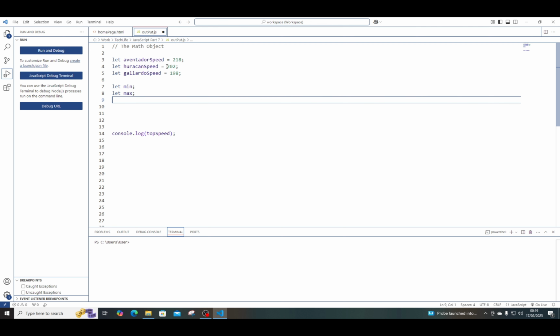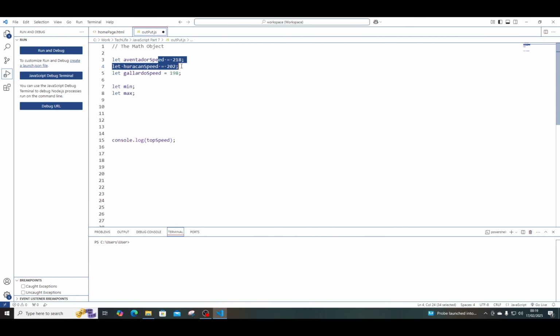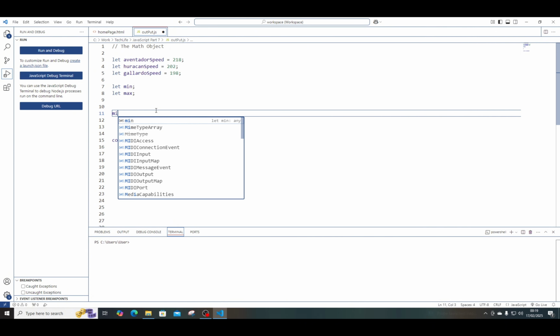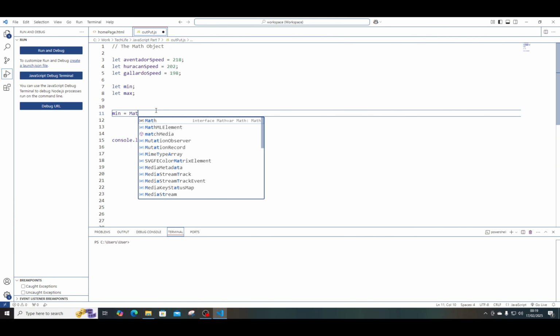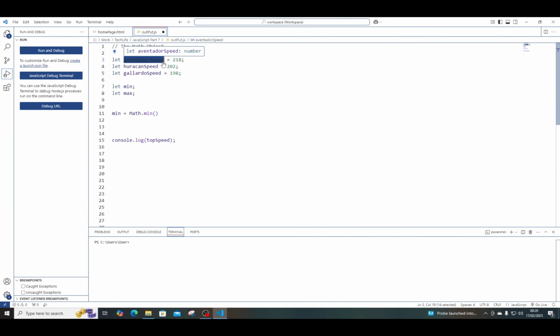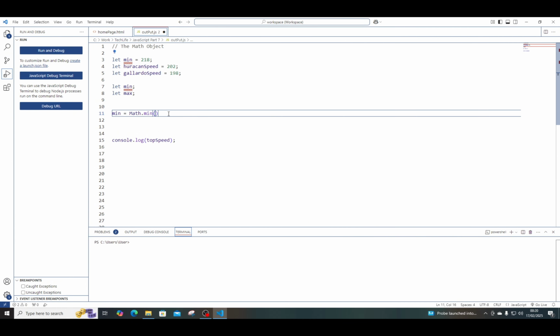Okay, so what we're going to attempt to do is firstly get the minimum value from this list of 3 top speeds, and then we'll get the maximum value from this list of top speeds. In order to do that, we're going to say min is equal to math dot min, open and close parentheses, and I'm going to copy and paste these variable names in between these parentheses.